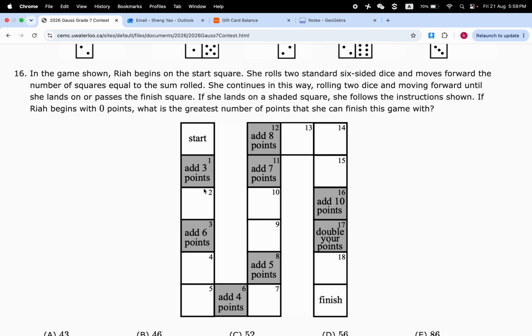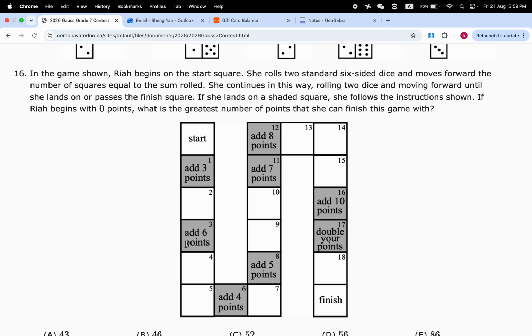She continues in this way, rolling 2 dice and moving forward until she lands on or passes the finish square. If she lands on a shaded square, she follows the instructions shown. So basically she can collect points wherever she lands on a shaded box. If Ria begins with 0 points, what is the greatest number of points that she can finish with?